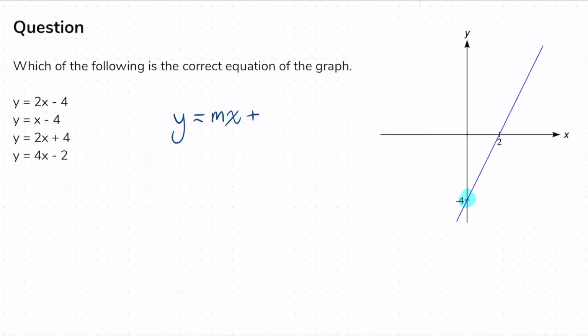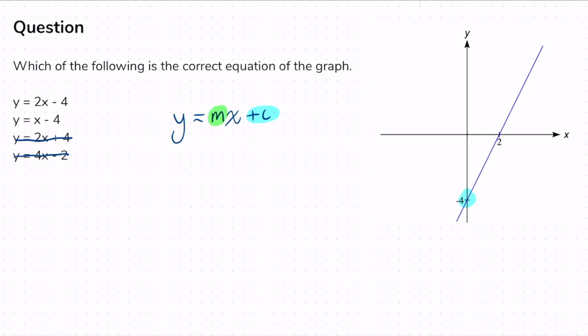Because for a straight line graph, which is what we've got, it'll have this form here, y equals mx plus c, where c is where x equals 0, it's my y-intercept, and m is the gradient. That's the rise over run. So as we can see on the right hand side, c is minus 4. Now what that means is I can rule out any of the equations given that are not something x minus 4.